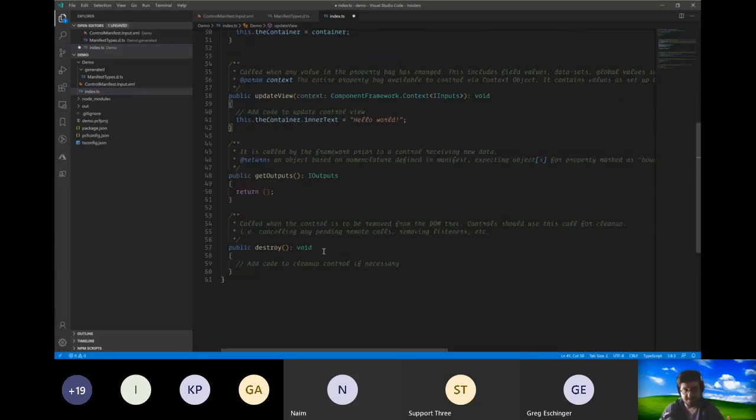The very last function that we have in here is destroy. This is going to be like our destructor. So this is going to be cleanup code. You want to cancel any network connections you have open. You want to unhook any event handlers that you have maybe created. This is your last chance to avoid any memory leaks before we unload your application. But this is pretty straightforward.